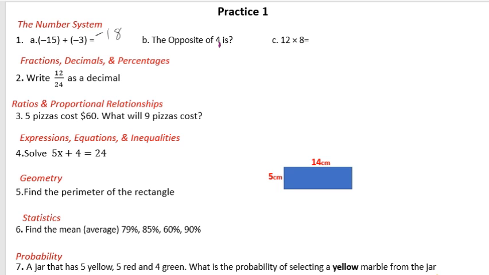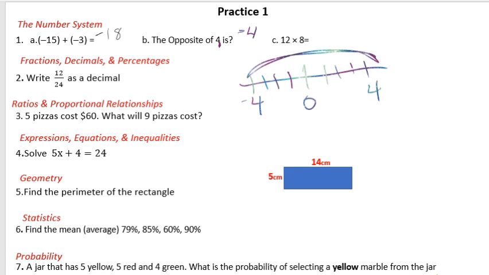So we know opposites. The opposite of positive is negative. So to get the opposite of positive 4, it would be negative 4. Because if we're looking on a number line like this, we'd have 2, 3, 4 over here on the positive side, and 4 steps away from the 0, but going in the negative direction. Okay, and those are your opposites.